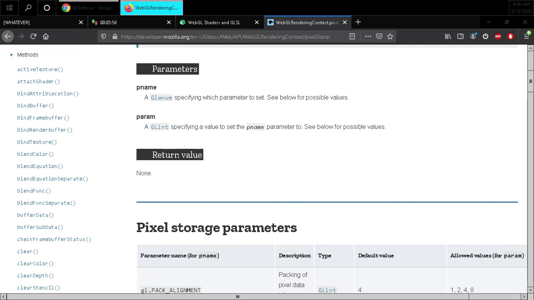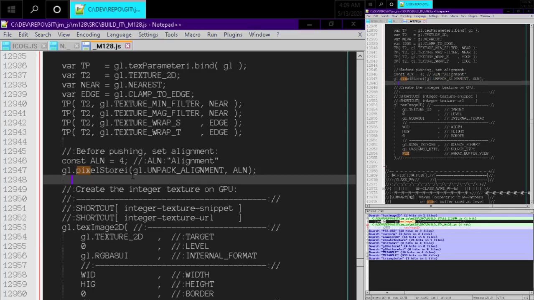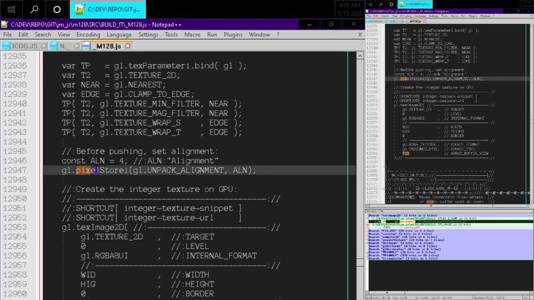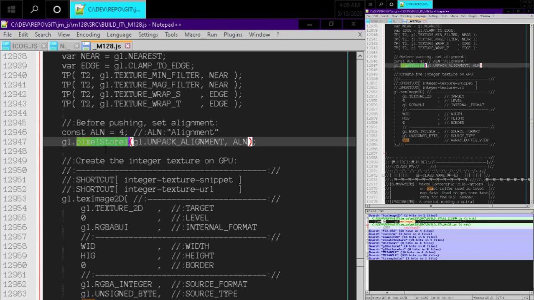The way this works is, I guess pixelStoreI is probably a family of commands, and then this nails down a specific command of this family of commands, and then here's the actual parameter to the command.